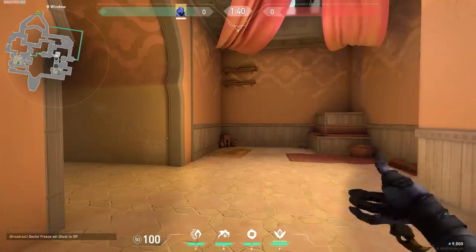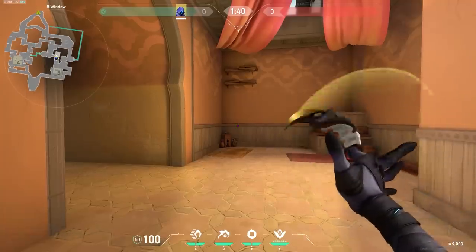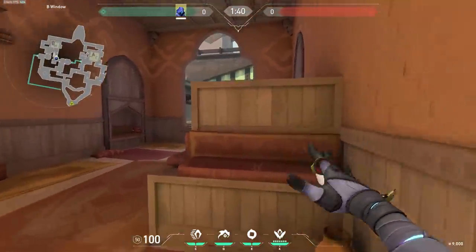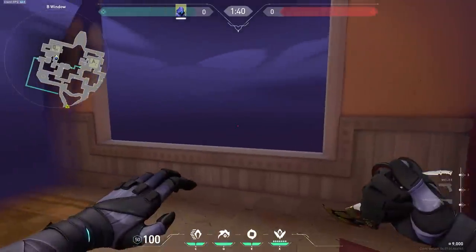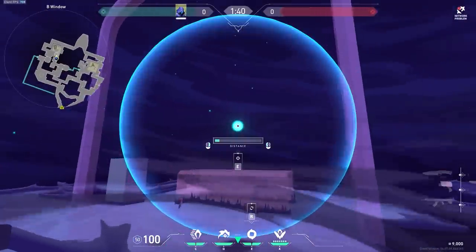So before, I just want to quickly explain what the Omen Elevator is. It's really simple. When we're attacking on Bind, the enemy Brimstone always smokes this off. Always. I'm using Bind because it's the best for this example. The Omen Elevator is literally this.